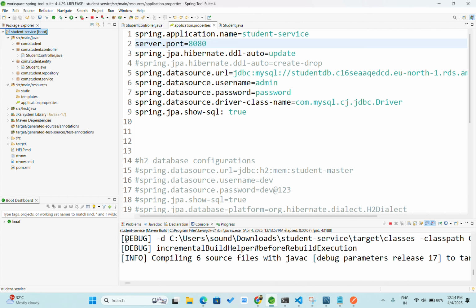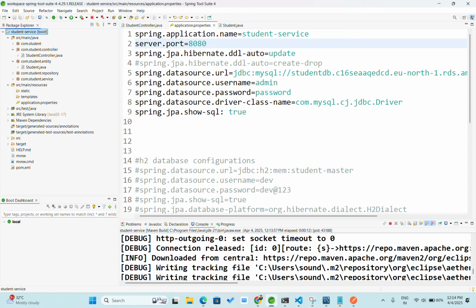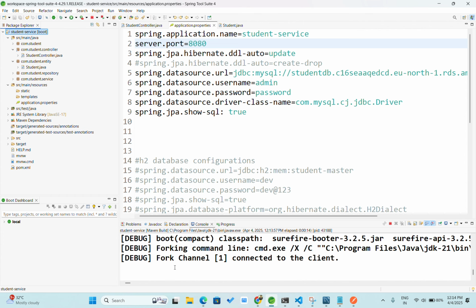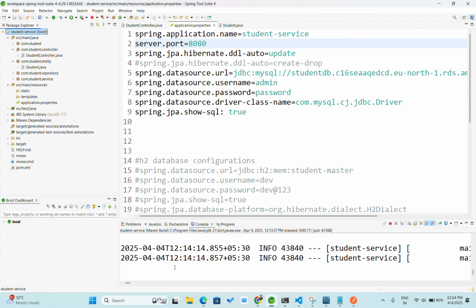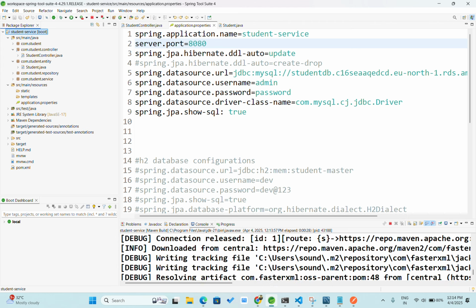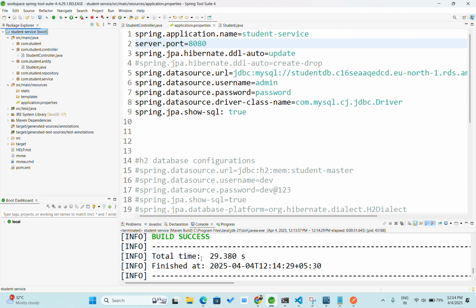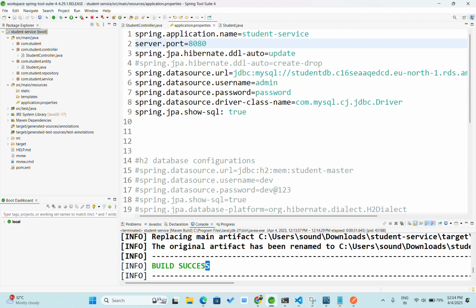Now your Spring Boot application is building your project, which will generate a small jar file in the target folder. It will take a few minutes, so do not worry. You have seen the message: build success means your project has been successfully built.